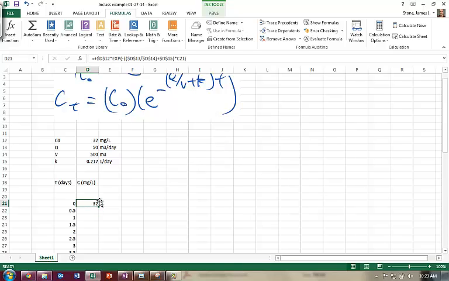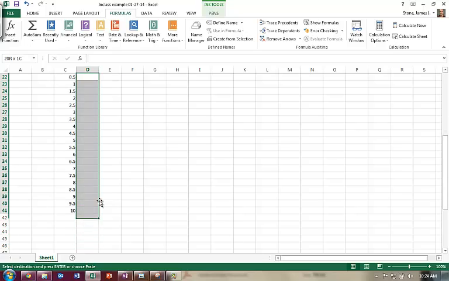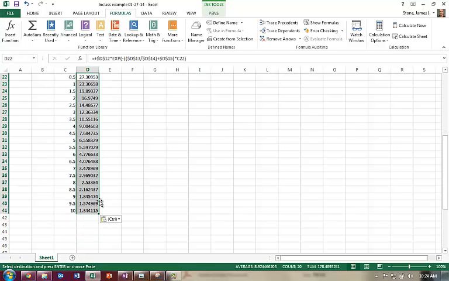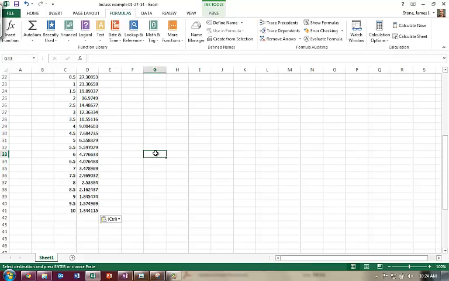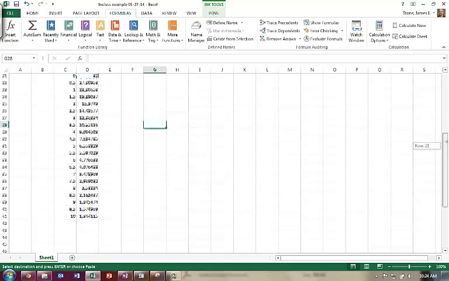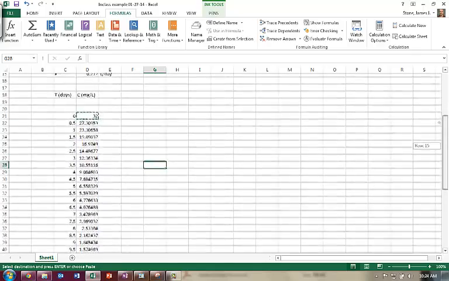Alright, so let's copy this down, Control C, and let's just drag this down, and Control V, paste it down, and we've got some sort of trend that's happening here. Now remember in class the answer is about 7.3 days, where it gets down to about 3.2. So we have that, and we could break up this time to get much better resolution if we wanted to, perhaps in future problems. So this looks good. Our concentrations look fine.